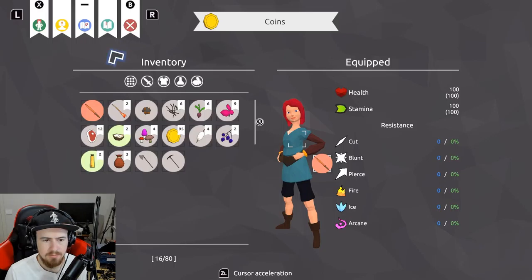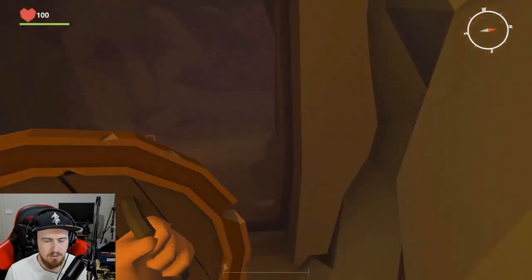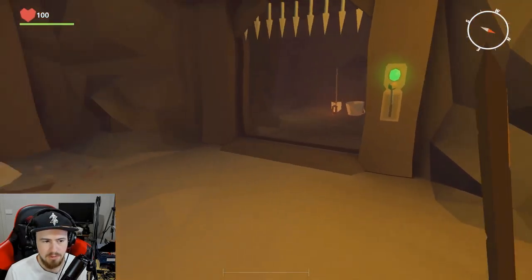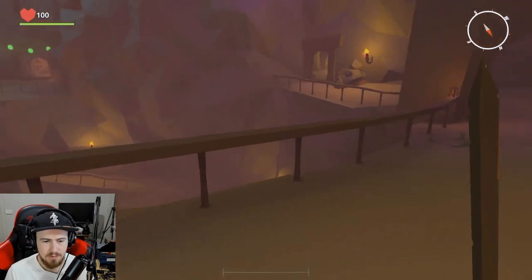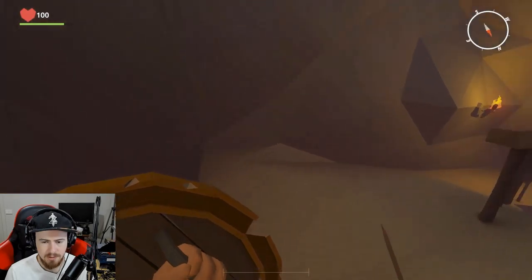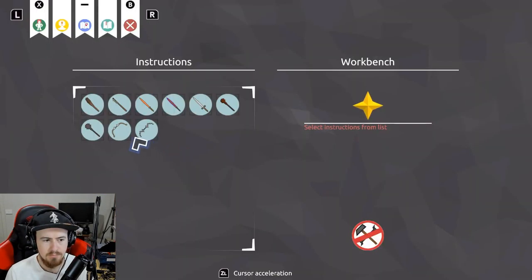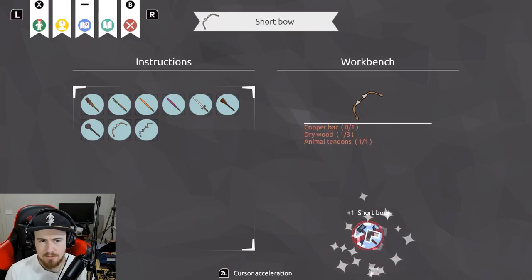Okay. So we've pretty much got the right amount of dry wood, I think, unless I need one more. But we just need the coppers. Smelt the copper, and then we should have enough for the bow and arrow. All right. So I got what I need.